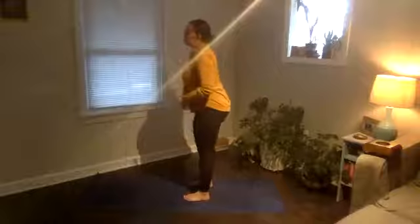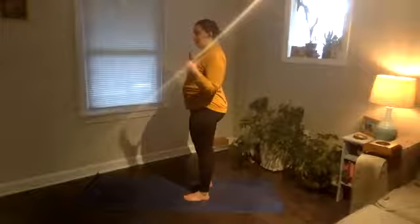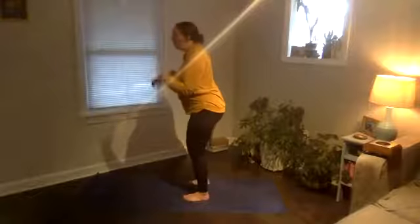So often in yoga, we use the inhales to expand or stand up or to lengthen. And then the exhales we use to draw in, fold, strengthen. So we can really use the power of the breath to move our body in a way that creates space, but also strength in between.